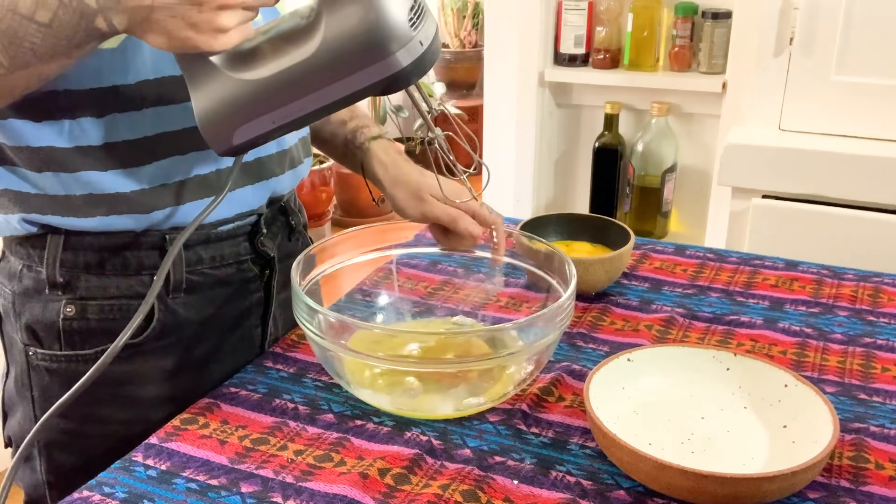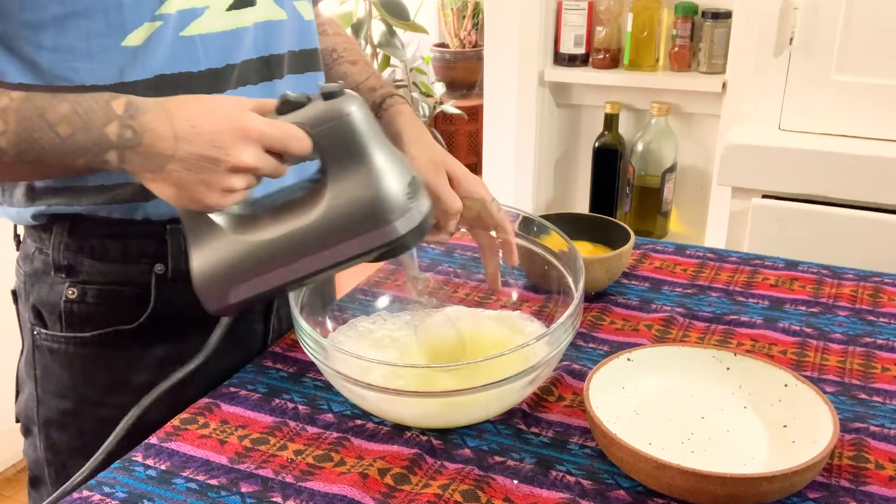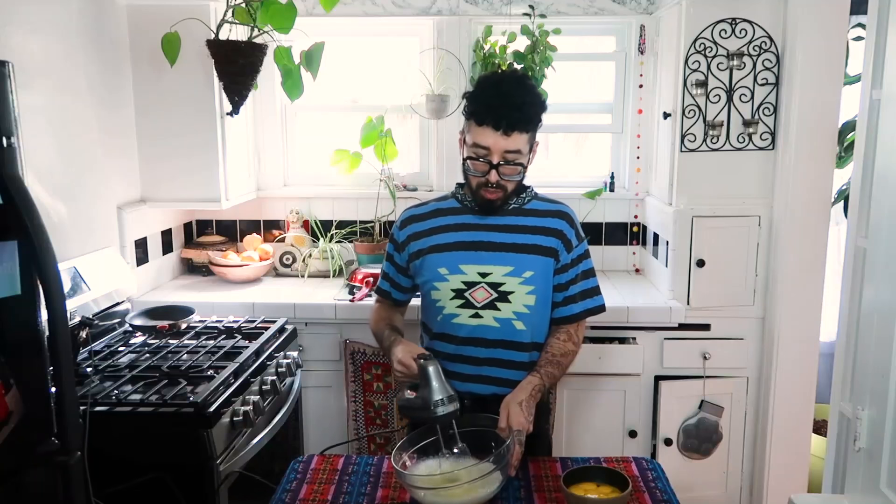Look at this little beautiful whisk. The next thing I'm going to do is whisk these egg whites for about five to seven minutes until it gets a little fluffy. I feel like my mom has always told me to come and watch her make this and I never actually went in to watch her. It's getting a little soapy — I'm not sure if that's what it's supposed to look like, but I'm hoping it is. I've been whisking for a while and I'm not sure if this is how it's supposed to look, so I'm going to call my mom before I add in the egg yolks, just to make sure we're on the right path.